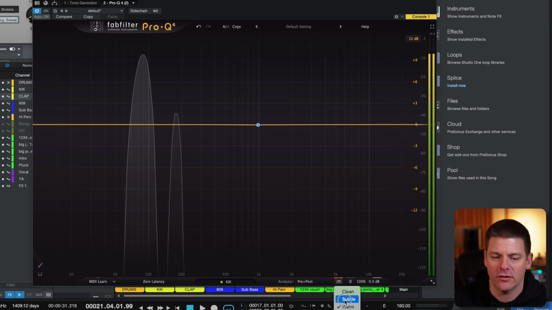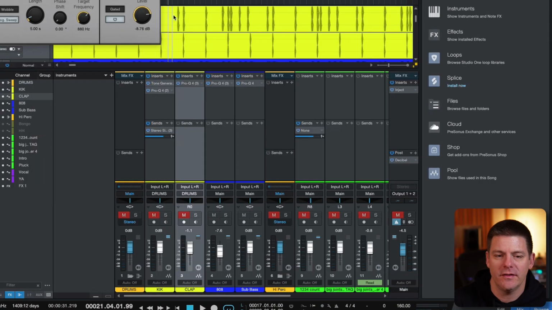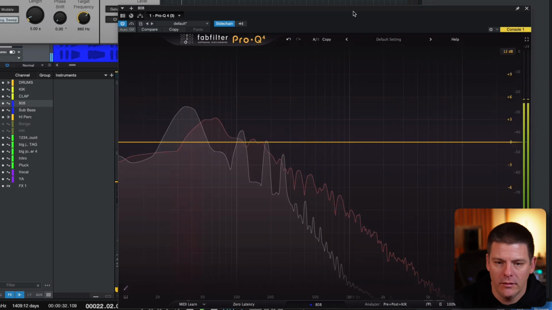And if we go back to subtle, some of the overtones go away, but they're just a bit more subtle. Here they are. You can see them much lower on the warm. So it's definitely adding different harmonics in there, which is saturation. Let me just play this. We'll play this on a bass so you guys can hear it and see if you can hear a big difference or not.